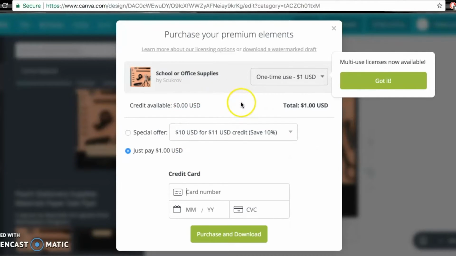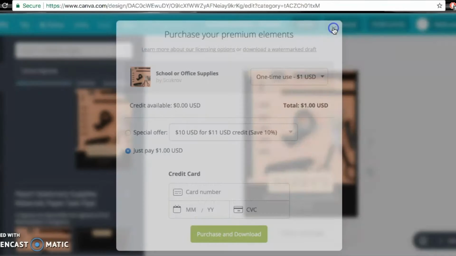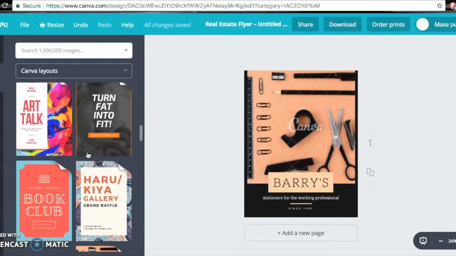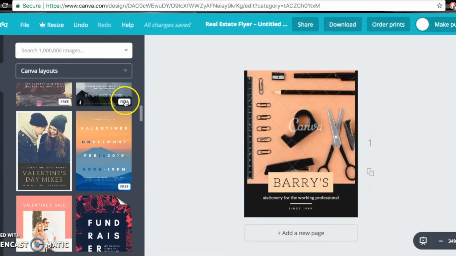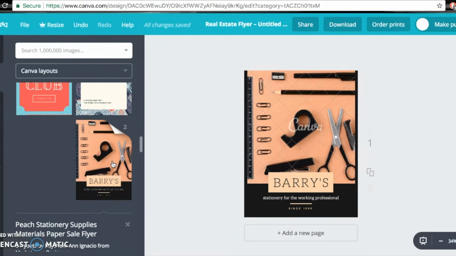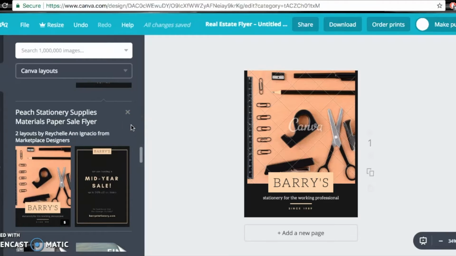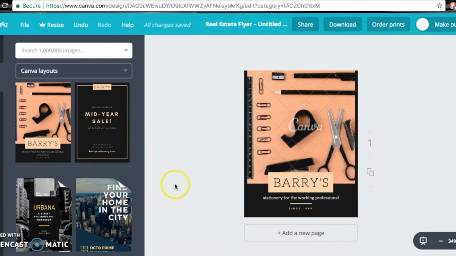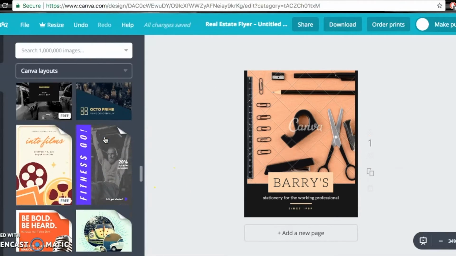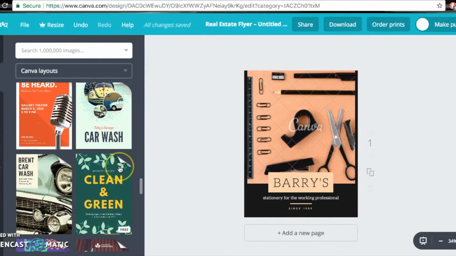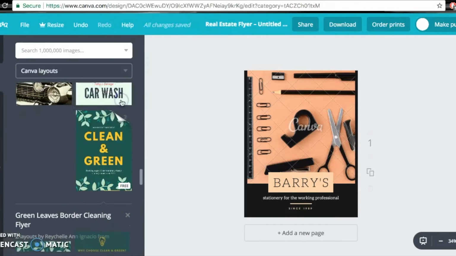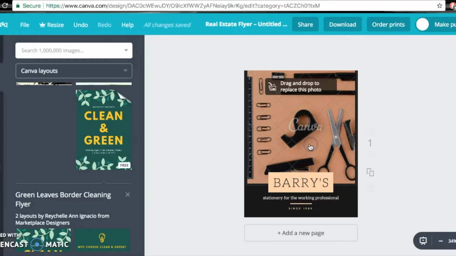I can get this one. That was a premium one, so I'd probably want to go find something that's actually free. So see these little symbols down there that tell you if it's free. I will say that's probably the only downside. Some of the ones, if you don't want the watermarks on there, you actually want to print it, you'll have to pay for it. But other than that, even most of the free ones are pretty nice.